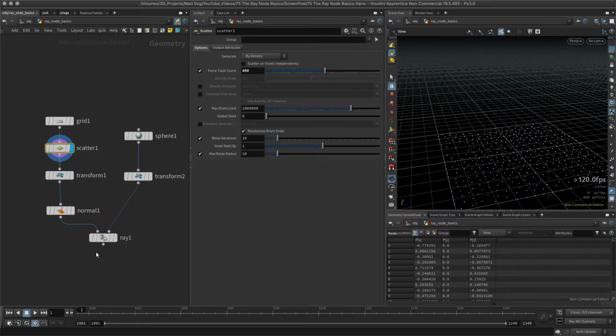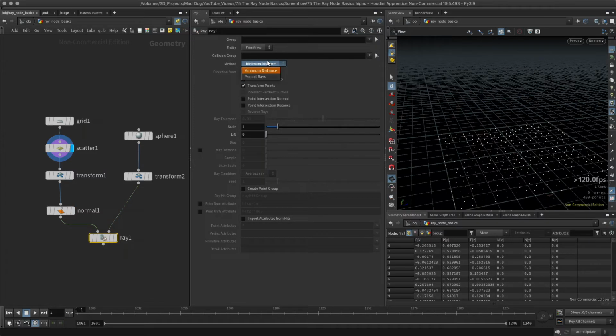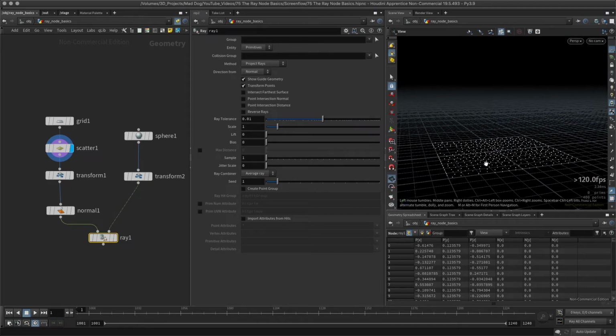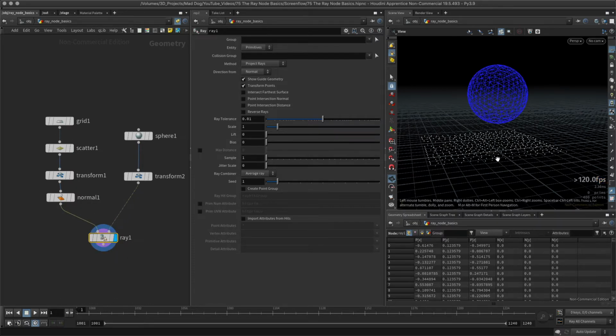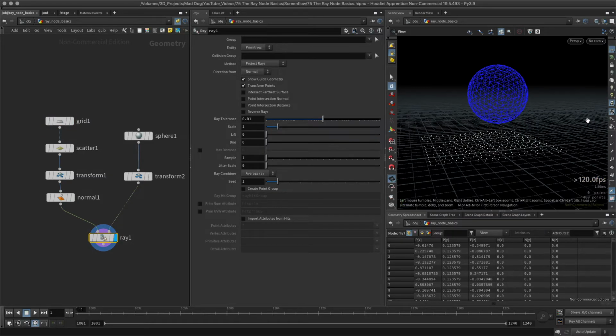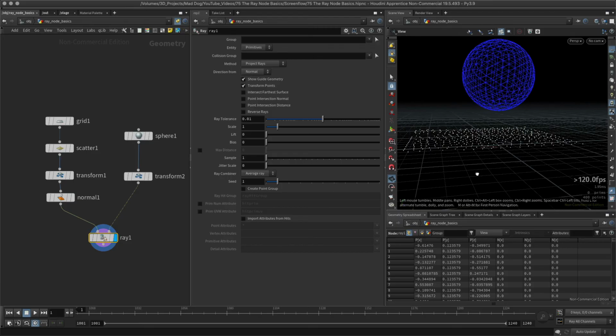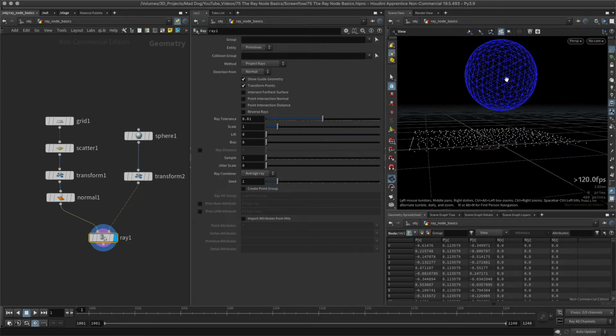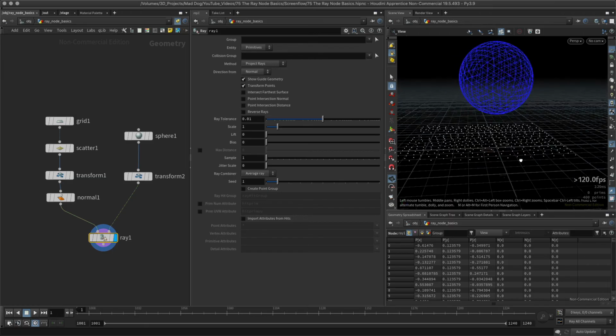Okay, and I'm going to go to my ray node. Let's go back to project rays, and this time I want to just shoot the rays up onto the sphere. So let's look at that, and it's not done it. The grid has moved. Let me see if there's nothing changed there. Okay, so what's going on here? Why didn't they project? They should go in the direction of the normals. Let's check my normals. And oh, I've turned on the normals and there aren't any.